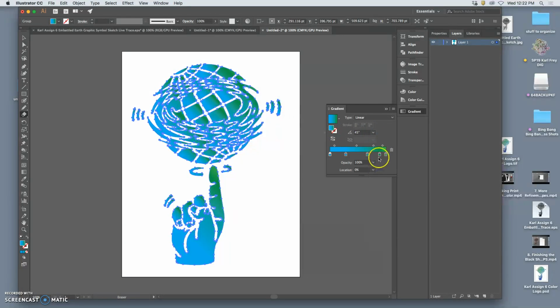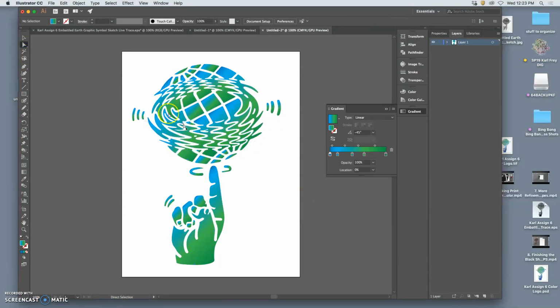It's just a slightly different way of playing with it. And I can play with how long they go. This is what's called scale of the gradient. Maybe I can swap them so the darker green's near the bottom. I can make this a darker blue near the top.